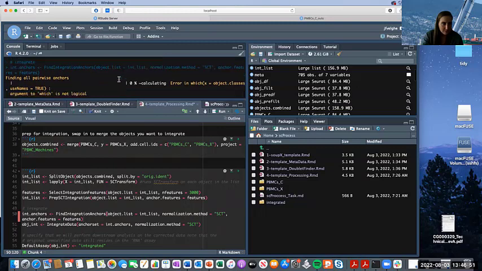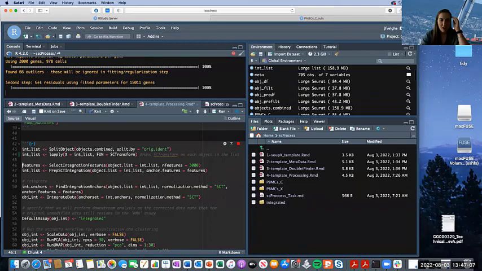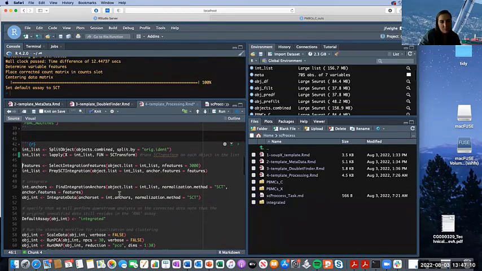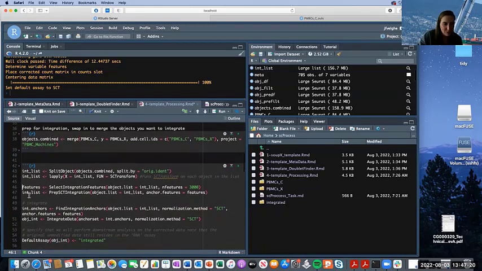And all pairs, that's new. I'm going to run that one step at a time. So it should split them and then run SCTransform on each of them individually. But in order to run SCTransform on them all individually, you have to merge the matrices together first, and then you split it. This is a weirdly critical step, and then run SCTransform.